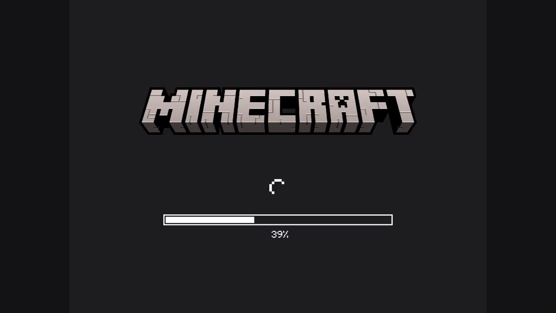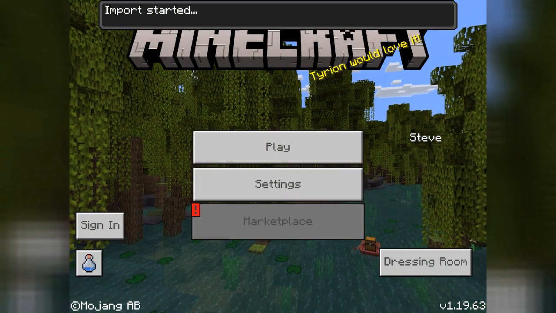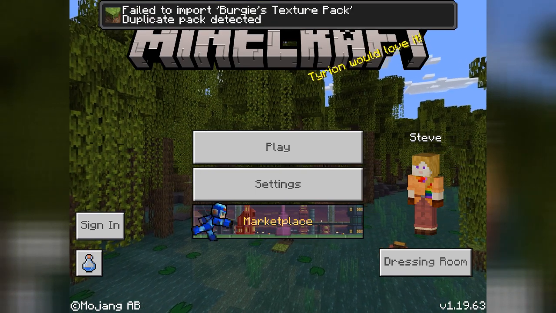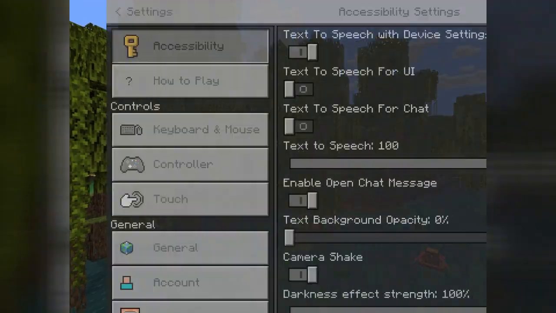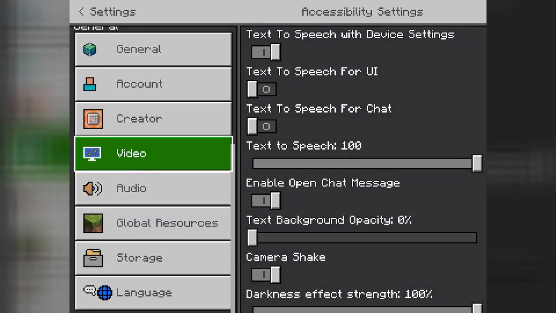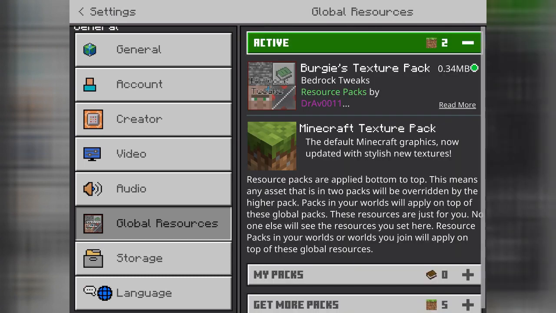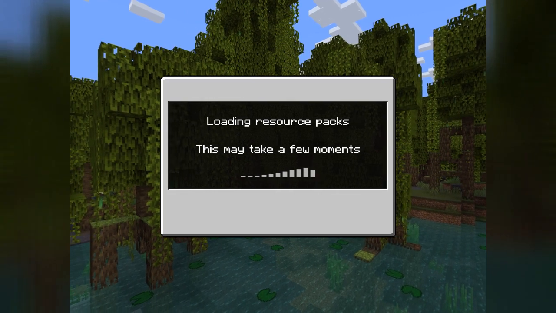I mean, you don't have to do any of this transferring through files thing. You can just go to the Files app and then click it. But sometimes that doesn't work. Sometimes it just doesn't recognize the file for some reason. See, this time it did work, as it already imported. So, therefore, we should go down here to Global Resources. There we go. We have it. Just click Activate, and it'll activate over the normal Minecraft texture pack.